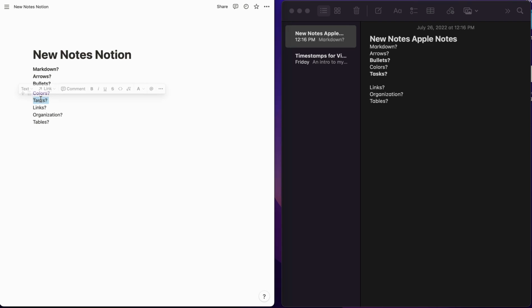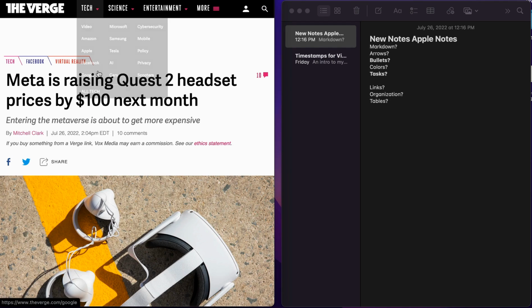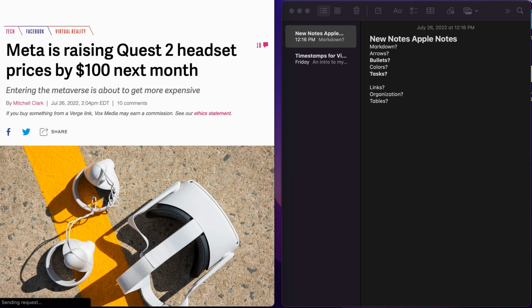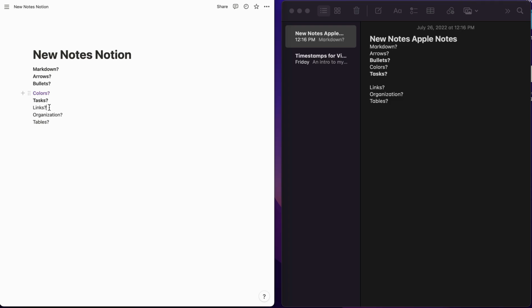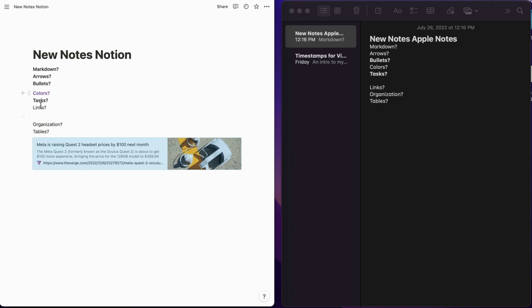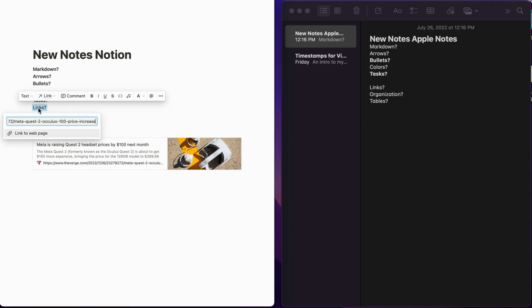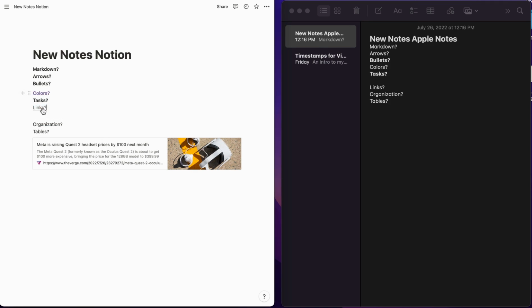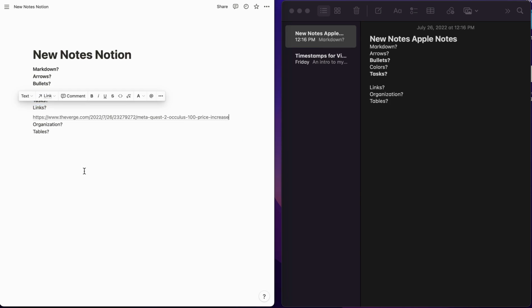What about links? A lot of times, maybe you're on a particular website and you want to save this article. Maybe you want to come back to it later. So if I want to do a link, I can just paste this in here. I can either create a bookmark, which is great, or I can highlight the text and actually paste that link the other way as this formatted link. So both of those work awesome. I'm really preferential to these. I like the way these look. It gives me context before I even click in. Makes it really nice and easy for me. So that's a resounding yes that this works really well.